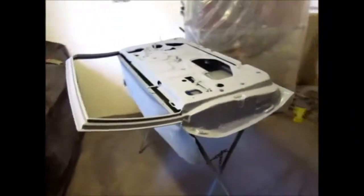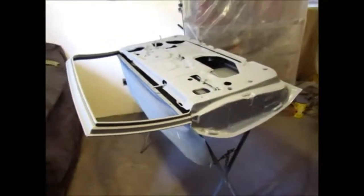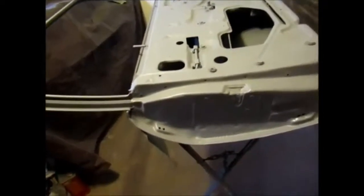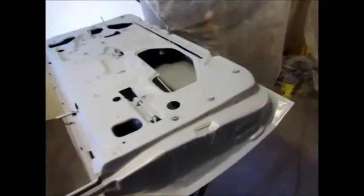Well, here's the door. Now in 2K final prime, and I set the gun to spray thin, and I work the gun very nice and slow and steady, so I have no runs and a nice smooth coat. I'm no longer going to be painting the back sides because they do not need any work. I'm not going to be block sanding, so I wanted to make sure they came out pretty smooth.